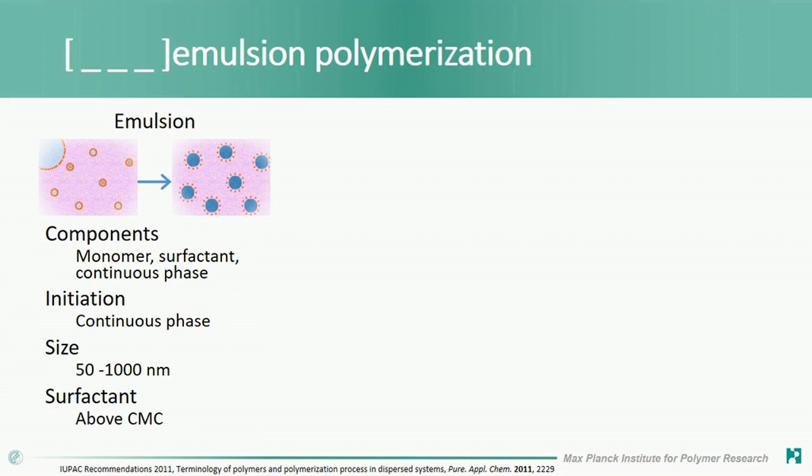And it's just statistical that we don't polymerize the bigger reservoir, because the surface area of the small micelles is much larger than the surface area of the bigger reservoirs. But anyway, at the end of the polymerization process, we end up with nanoparticles that are more or less homogeneous in size.